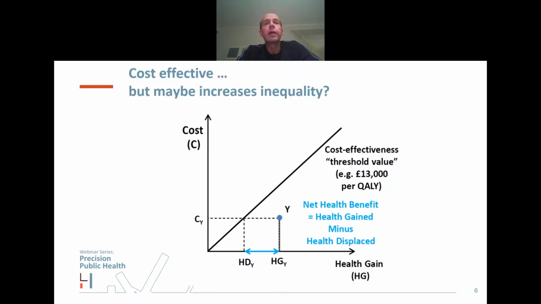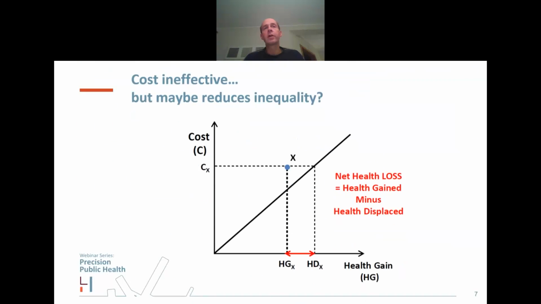This is important because clearly now we could have two interesting, challenging decision problems. Now we might have an intervention such as this one, which basically extracts the northeastern quadrant from the previous cost effectiveness plane. We have an intervention here, Y, which is cost effective on its own, but we also know from our research that it increases health inequalities. So what do we do there? What do we weigh more heavily? Are we prioritizing the fact that it's cost effective, or that it increases inequalities and hence should rather not be funded?